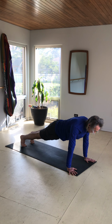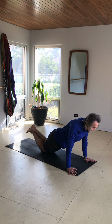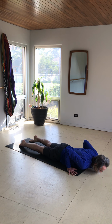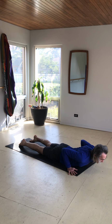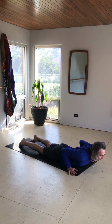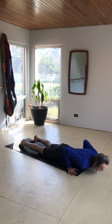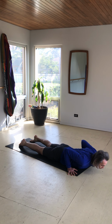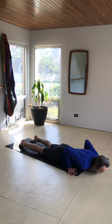And then on your next exhalation, let's lower all the way down to the mat with control, either in plank or knees, chest, chin. On your next inhalation, lift the head, lift the chest, and then on the exhalation, lower back down. And continue moving in this way, trying to use the strength of the back body rather than the strength of the arms to lift yourself up and control your movement back down.